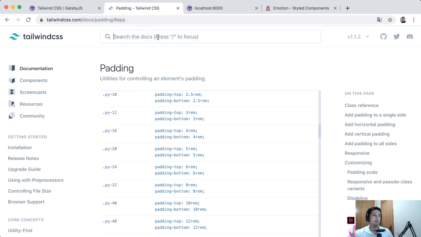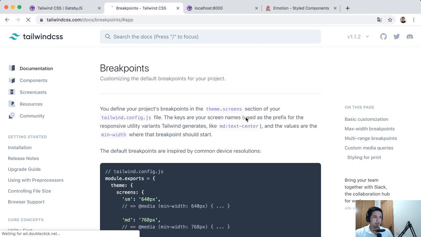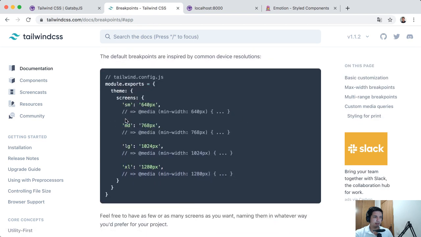So let's see breakpoints. So breakpoints, SM, MD, so min width, yeah. I want, okay, so the main one is, okay, great, now I know.